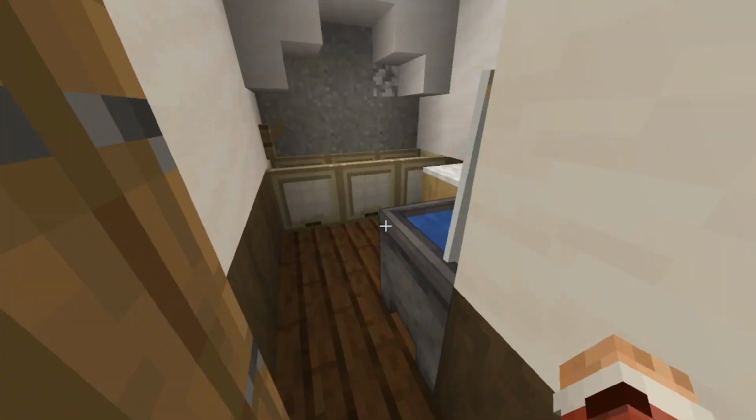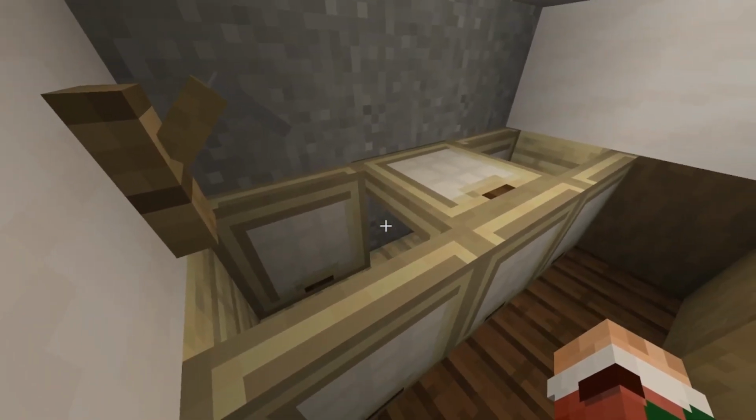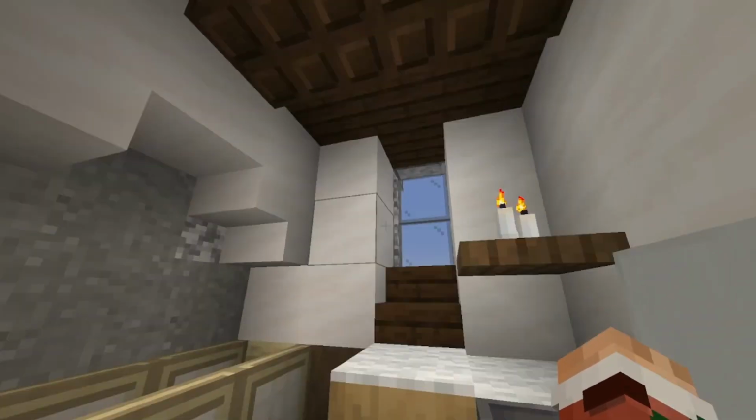Our little bathroom here, or sorry, that's our little toilet area. This is where we have our baths. Unfortunately, there's no water in here because if I put water, this concrete powder is going to turn into concrete. But it's alright. I think it still looks nice in here.